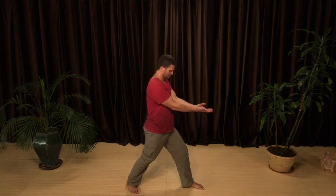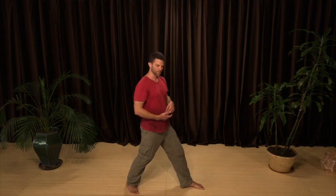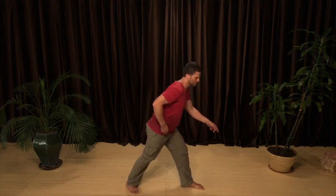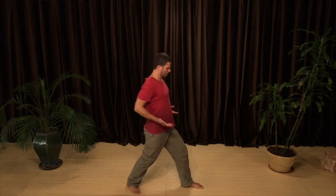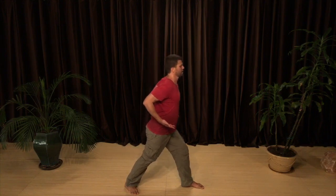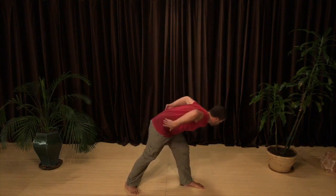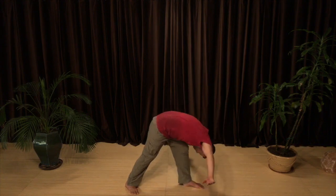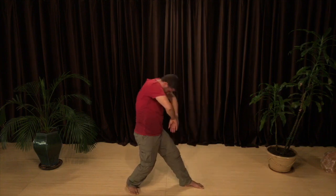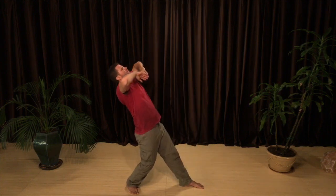Now the hands, what do we do with the hands? So the breath comes first. Dantian follows, so exhale, dantian goes down. And the arms are the last element to actually do the movement. So when I go down, first of all, both hands on the side, like dantian level, hips level. And then as I exhale, you can see first, back of the hands meet here. And then inhale, it's like a back bend.